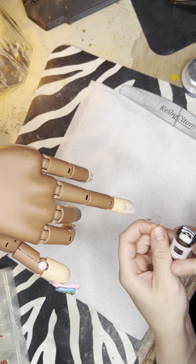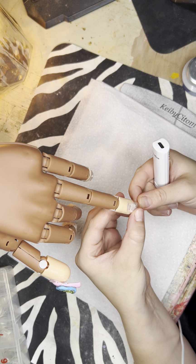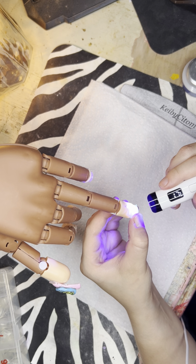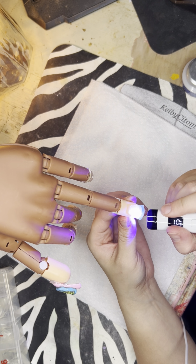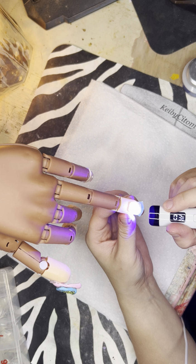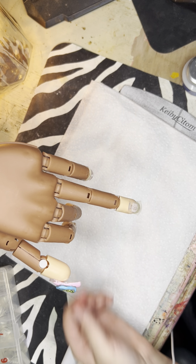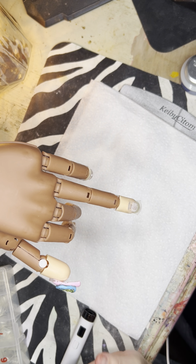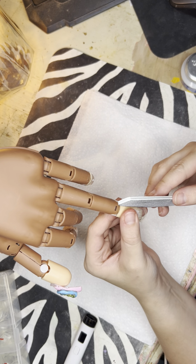Let me see. And what this does is it makes the nail stick better. I find this works better. So if y'all are having trouble getting something to stick, I do recommend this nail full glue. And you can get it off Amazon. I'm not really sure how much you can get it for because I think I got it like last year maybe, or the year before last.